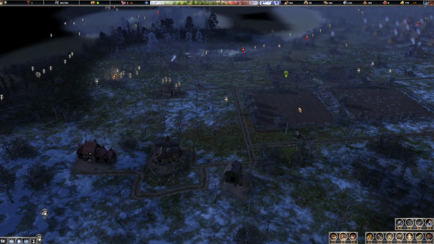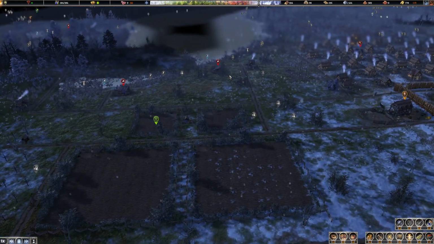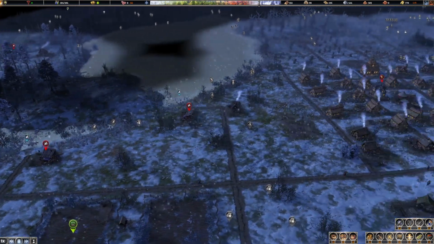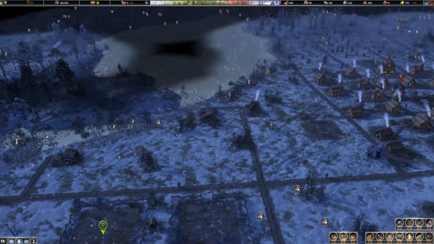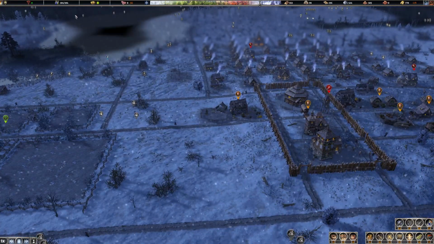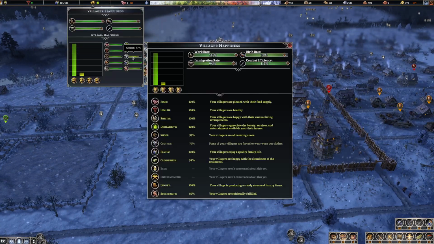So why are they all red? Is it because it's not started properly yet? I think it is. I hope it is. Ah yeah, there we go, it's gone. Food, it looks like we're doing semi okay. Happiness, we really need clothes.